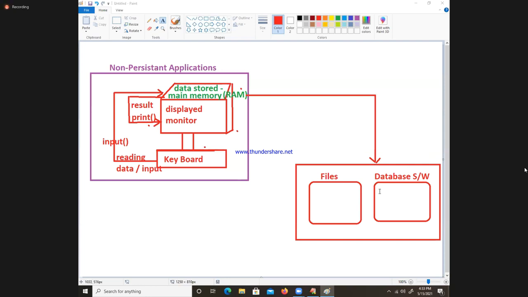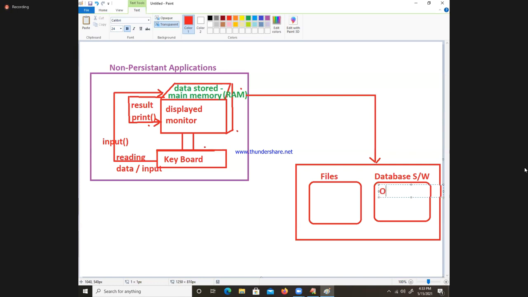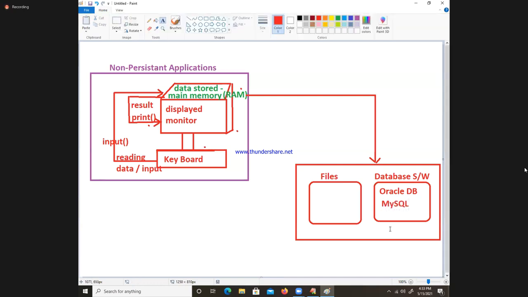That's why we are going to discuss in the classroom how my Python program can communicate with the Oracle database and with the MySQL database. This is called Python database communication. How we can communicate with the database: one is by using Oracle, and one more is by using the MySQL database.